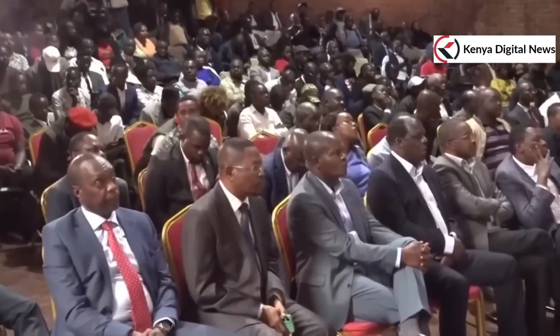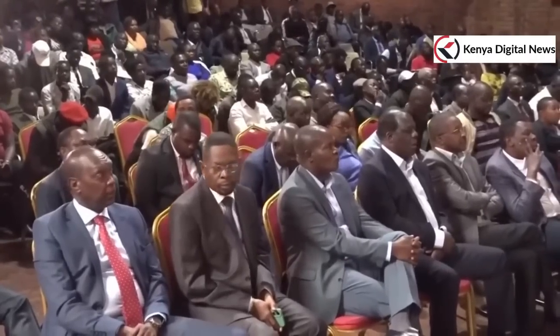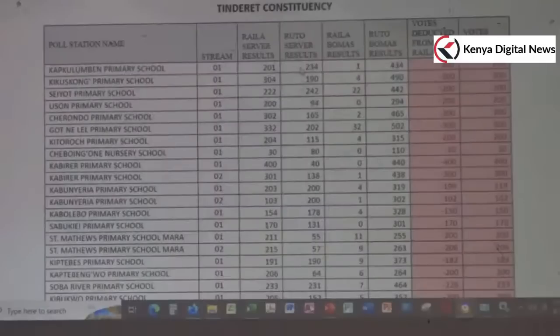So this was the worst manipulation so far because there was no swapping, nothing. It's just like, even if you have 201, we are giving you just one. And the 200 we give to Ruto. If you have 304, we give you just 4. And the 200 we give to Ruto. Even if you have 200, we give you 0. If you have 30, we still give you 0. And the 30 we give to Ruto. If you have 400, as long as we give you the last value, it doesn't matter. We get the rest and give to the other side.